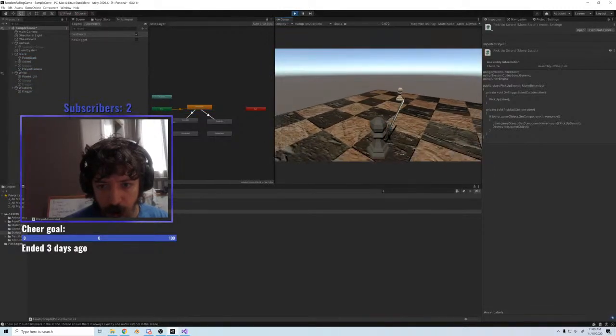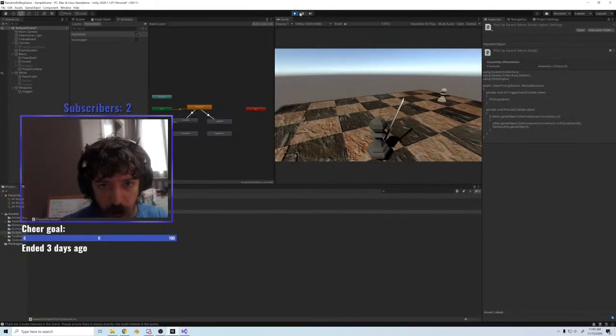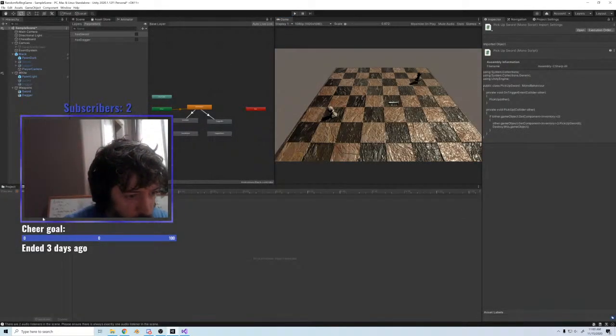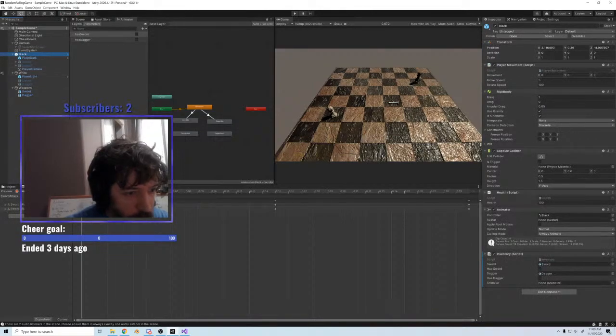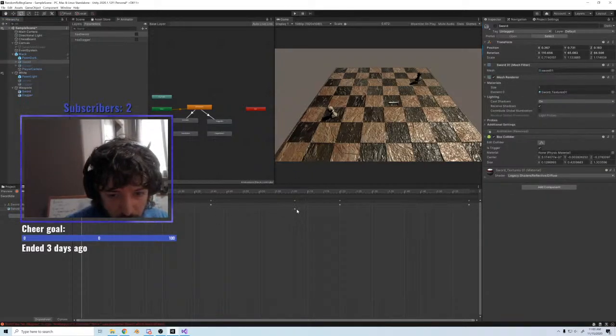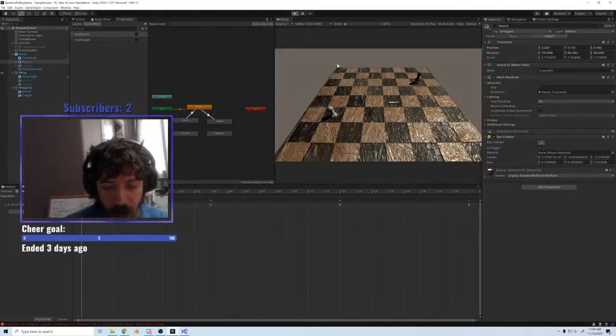Okay, we got ourselves a sword. It's still doing some goony stuff. Let's see the animation on that. Is it like setting active or deactivating in that? Yep. Why is that even a thing here? Let's just stop that right now. Alright. It's like flashing on and off. What a mistake.